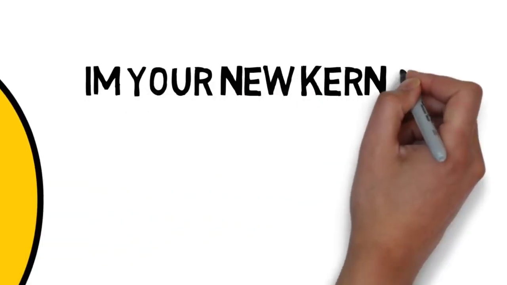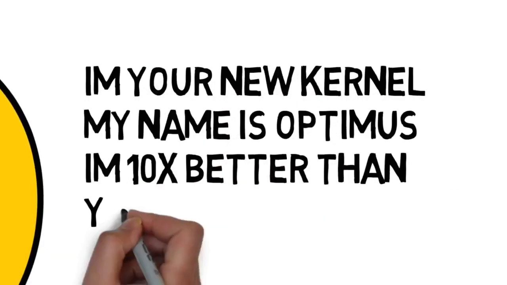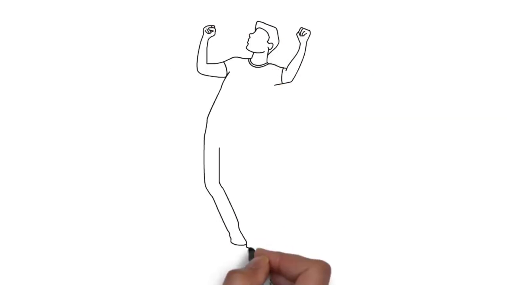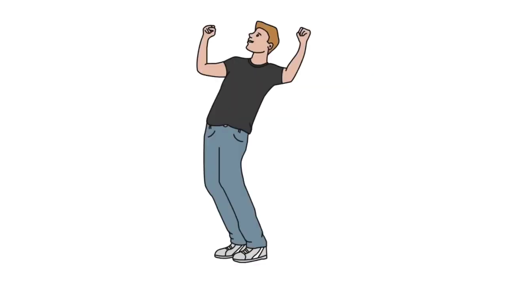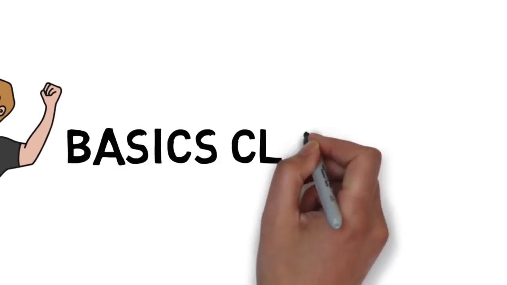Now one of my favorite custom kernels is Optimus kernel. So if you are seeking a custom kernel, surely go try out the Optimus kernels. So this is all the basics about custom kernels. There's a lot more to speak on this topic, but it can't be covered in one video.